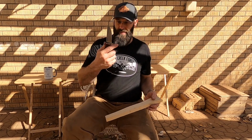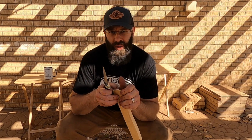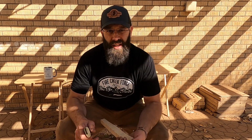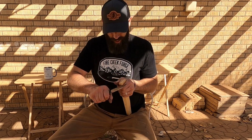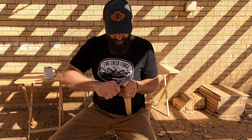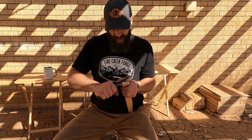And this blade had some discoloration, unlike the other one. It's possible that my foil packet failed a little bit on this particular blade too. I didn't get it sealed up all the way. There's just so many variables. That's why you have to test this stuff out. That's why you have to develop dependable processes for a specific product, for a specific steel, a specific design. And that's what I'm doing here. I've made hundreds and hundreds of knives, but I've never made knives out of MagnaCut before. So I'm not just going to assume that I can grind it out, throw it in the kiln, and immediately have a top quality product. That's what I'm trying to do here, is turn out a top quality product.